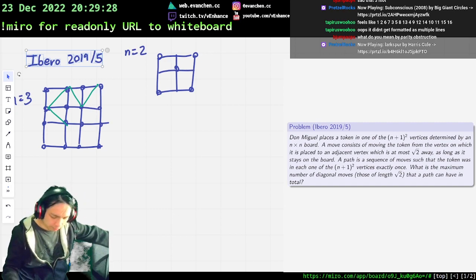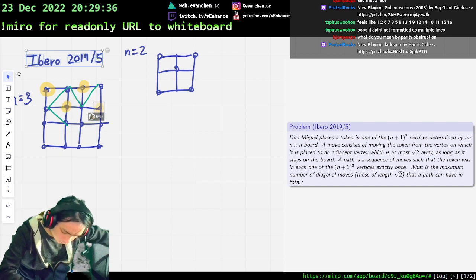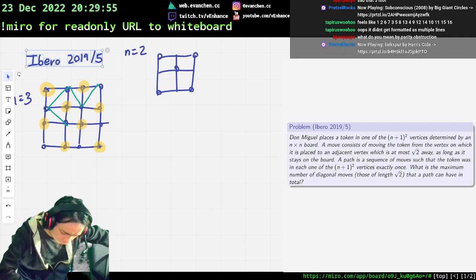Parity obstruction. Basically, on this thing, you can checkerboard. Let me do this. Done. So if you confine yourselves to moves of length square root 2, then you can only visit up to half the cells at once. And I should be able to get a pretty good path on these, I think, that hits almost everything.